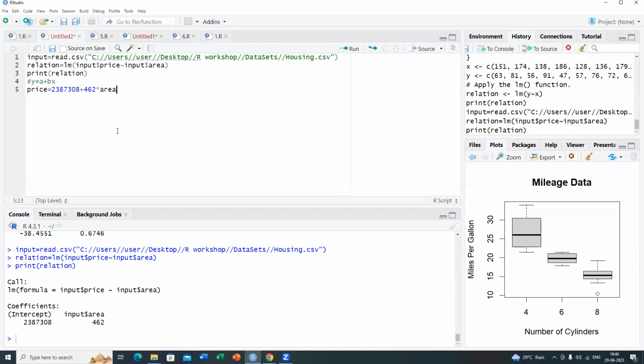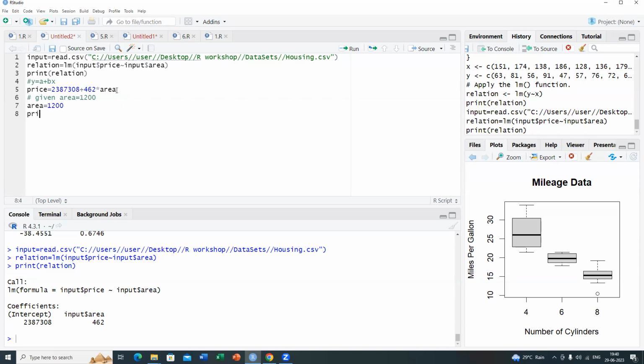Now, if I have to predict the value of price depending on the given value of the area, for example, given area equal to 1200 square feet, then what is the price of the flat, or the price of the house? So I have to take a variable, area equal to 1200.